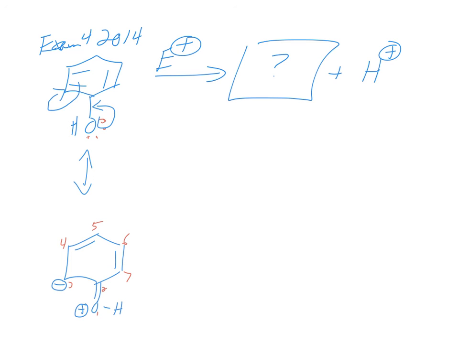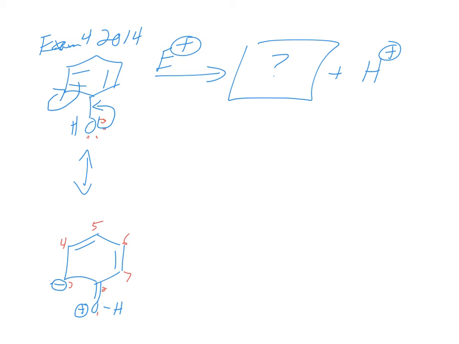So what did this resonance structure just tell us about this starting material? E plus is going to be an electrophile or a nucleophile? It has to be an electrophile. That means if it's going to react, this has to be the nucleophile, right? Where is it nucleophilic? Carbon 3. That's one place it's nucleophilic, right? Everybody see that? You could also say it's nucleophilic here too, but the resonance structure told us it's electron rich at carbon 3.